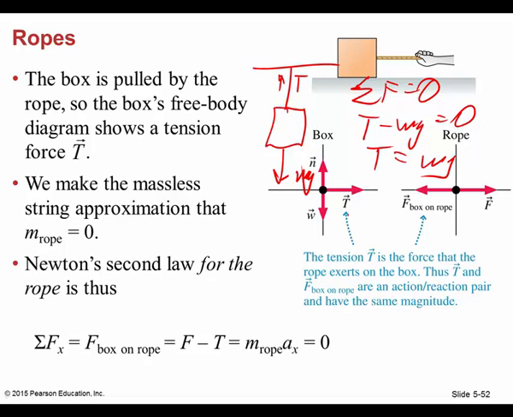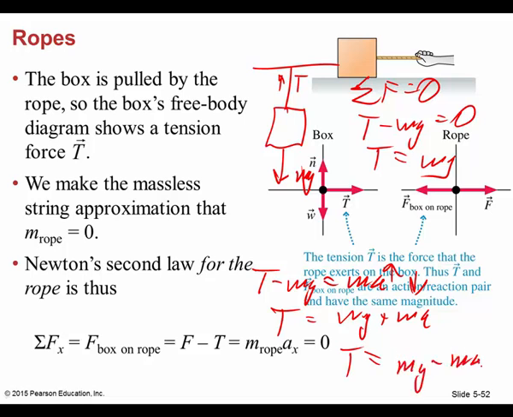Now, what if it's accelerating? Well, we'd have to throw acceleration in there, whether it's going up or going down. If it's going up, it'd be positive acceleration. If it's going down, it'd be negative acceleration. And that's how we would find the tension. So if it was accelerating, it would look like this: T minus mg is equal to ma. If it was going up, T would be equal to mg plus ma. What if it was going down? Well, T is equal to mg minus ma. The tension would be less, like in an elevator.